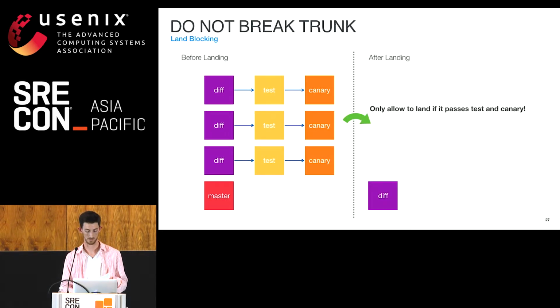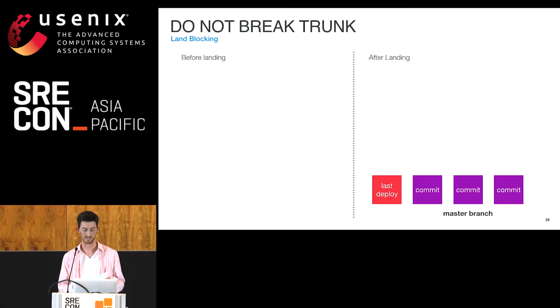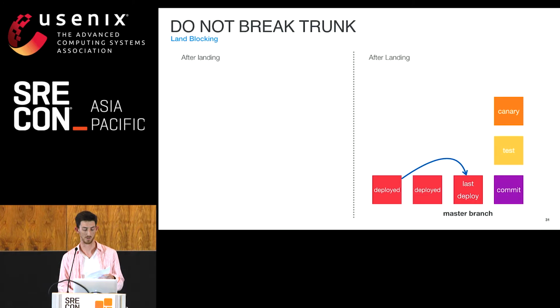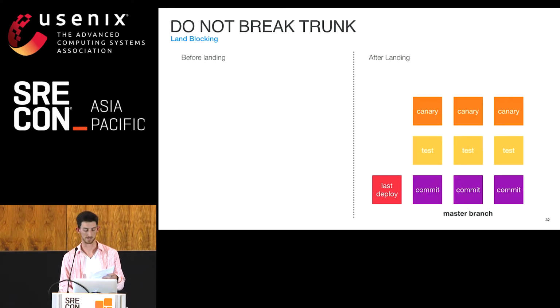However, once we land something, the order of commits matters. Let's say you have changes B and C, and independently they pass on a certain master revision A. Well, when they land, it may happen that B lands before C or C lands before B, and it could be that in some combination, some ordering, they actually just fail every request. So we still need to continue running our post-commit afterwards. But you can see that the post-commit is also parallelized. So as soon as we see that a revision is good, we can opportunistically deploy there and just continue the process.